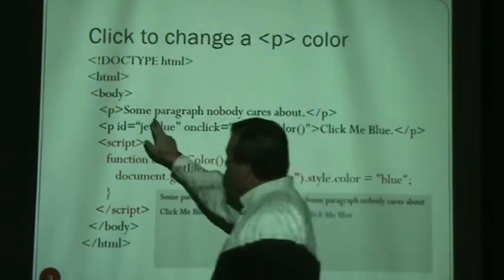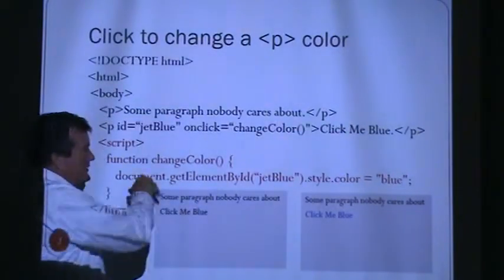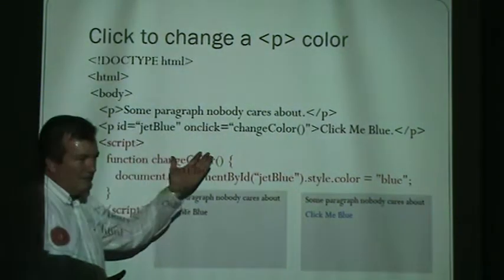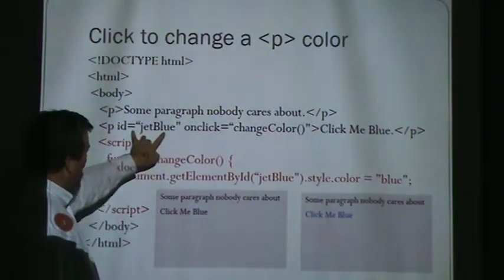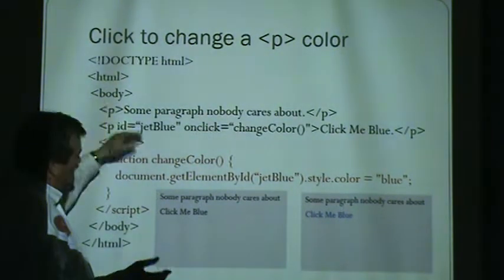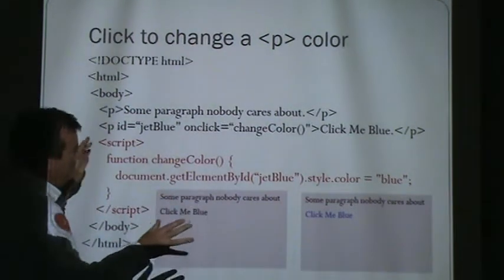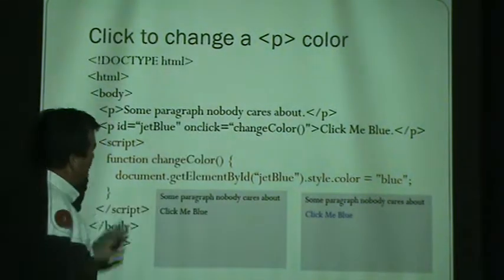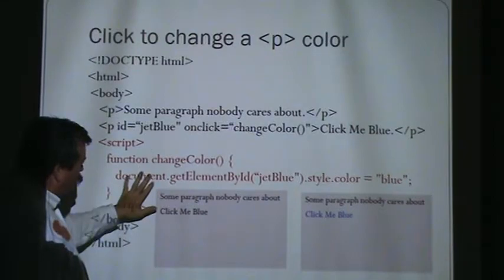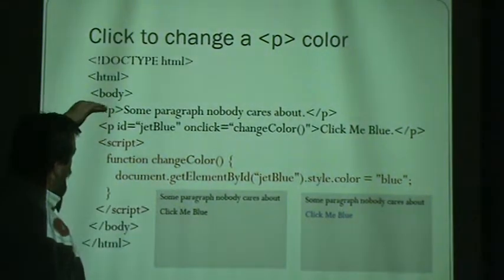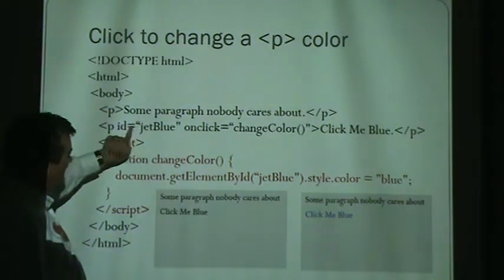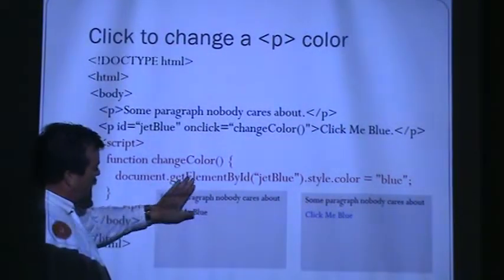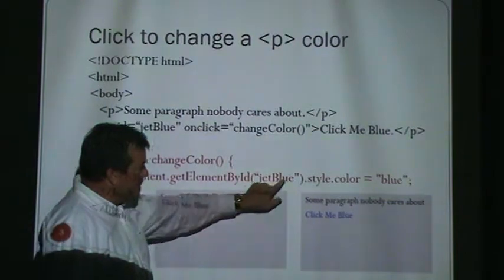So a paragraph doesn't have to have an identifier, but we can add one. And why would we do that? Well, then we can refer to it. So I decided to give this the identifier JetBlue. I could make up names for all my paragraphs. It takes a lot more typing, but at least now I could say, go to my document, find the element. There's two elements, this paragraph, which has no name, and this paragraph, which does have an identifier. And I say, get me the element by the identifier JetBlue.